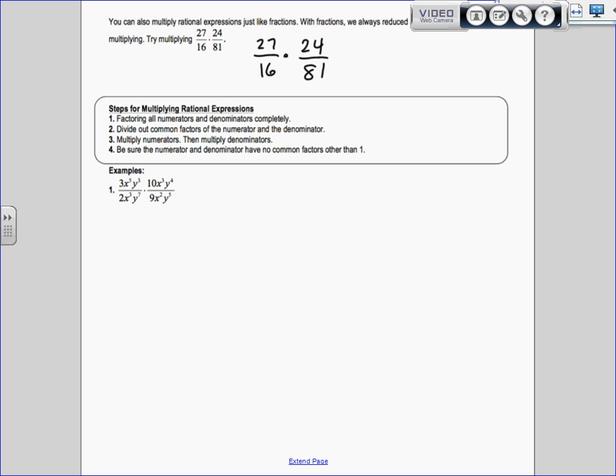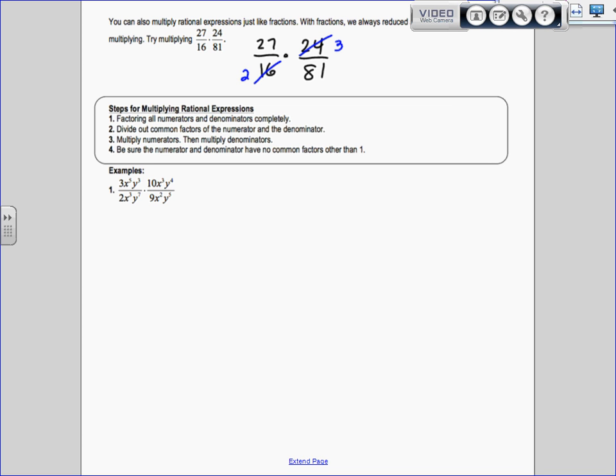What do we do? You can cross-reduce. You can reduce like on the top and the bottom on the other side, right? What else can you do? You could reduce top and bottom on the same side, right? It's basically anything that's on the top will reduce out with anything that's on the bottom. Because what's happening is you were multiplying all the way across the top, multiplying all the way across the bottom. Anything on top that has the same factor as the bottom will reduce. So things like 16 and 24, they're both divisible by 8, so I would get 2 and I would get 3.